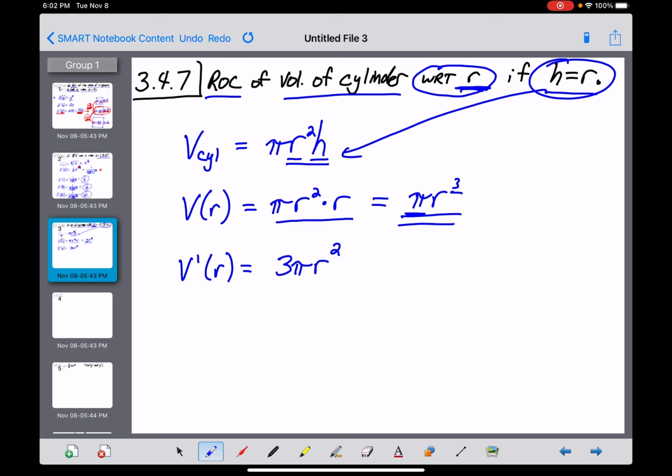And so now, if I'm looking at this problem correctly, this looks a little different than the other ones here. I don't believe, unless I forgot to write it down, they gave us a specific value of r to put in there, did they? Volume of a cylinder equal to its radius. Nope, that's it, guys. So that's the formula here. They didn't give us a specific value of r to put in there. So v prime of r then would be equal to 3 pi times its radius squared.